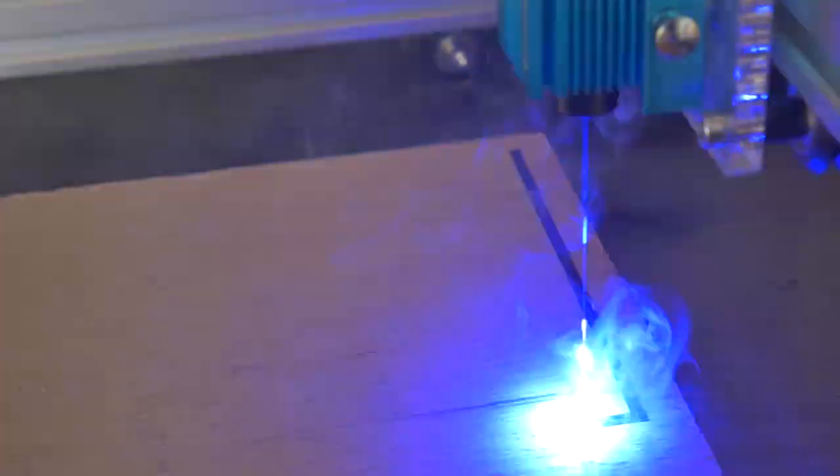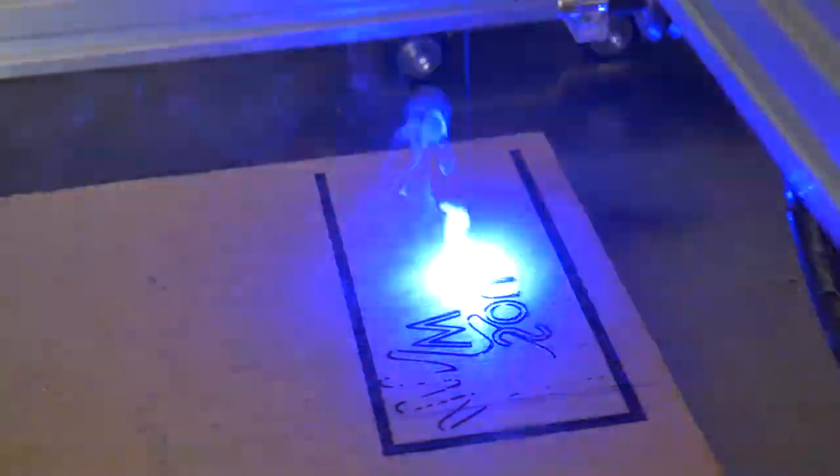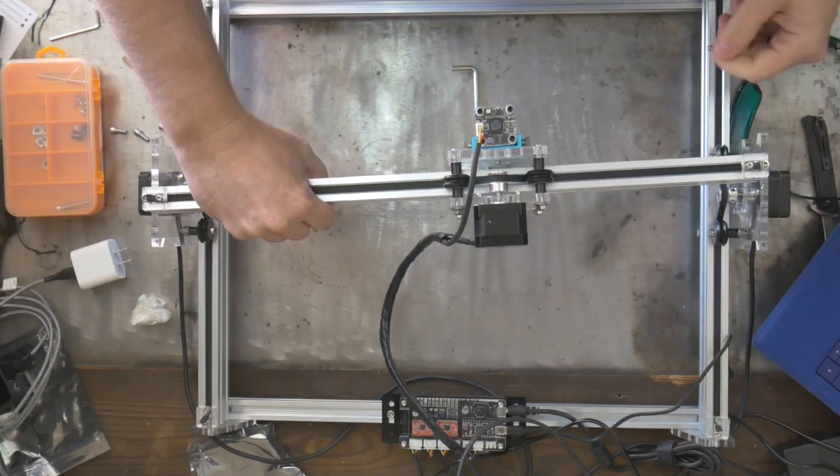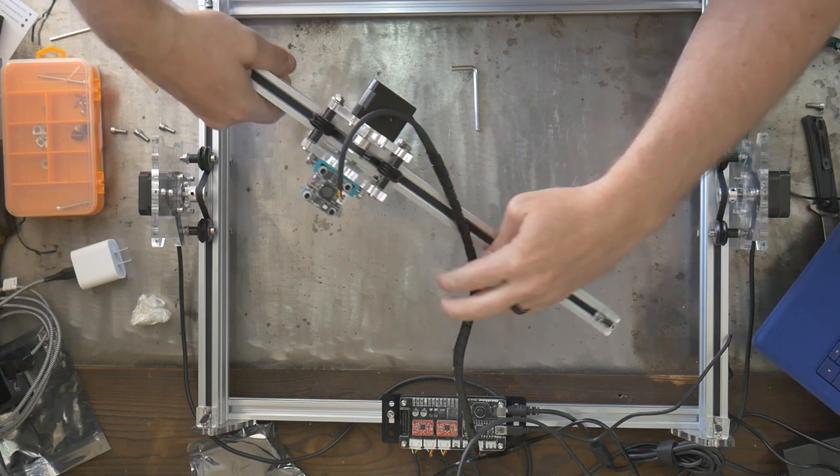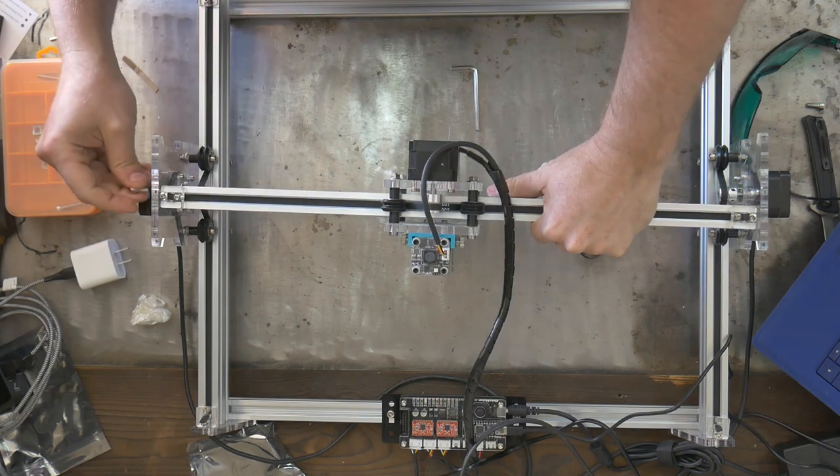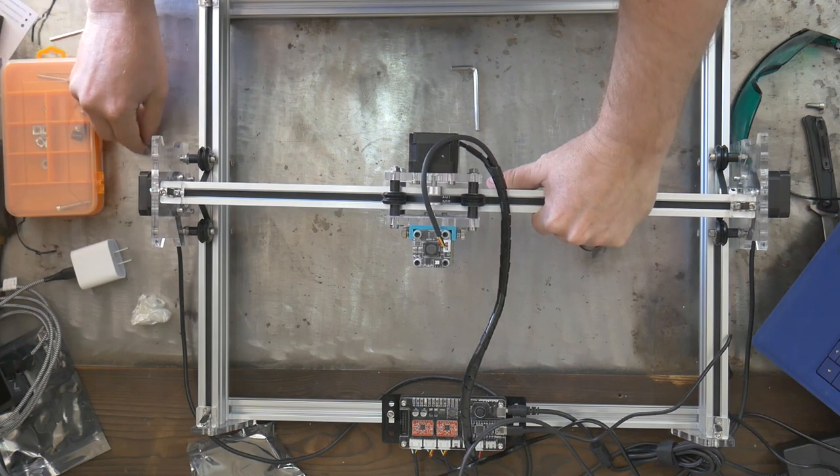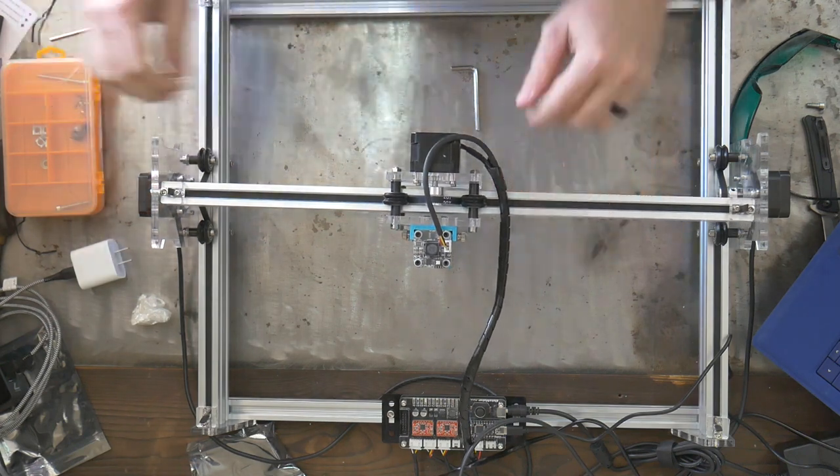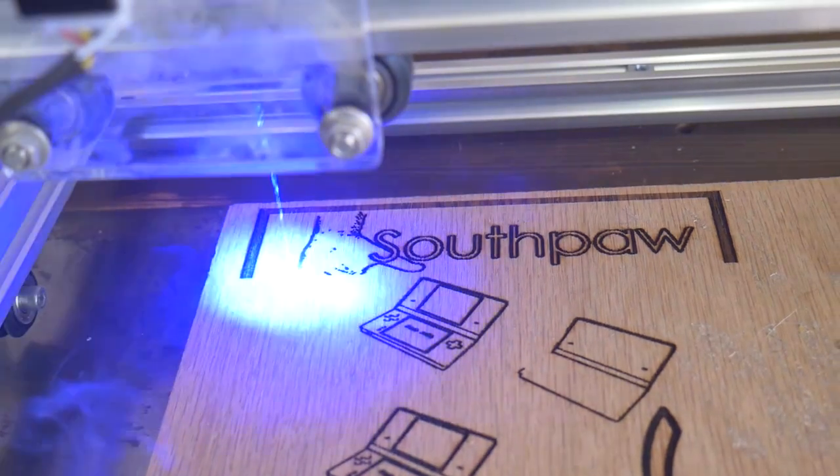Next I loaded one of my logo files onto the program. I set the size and speed and let it run. Besides the image being reversed, it turned out pretty well. After messing with some settings, including a reverse x-axis setting that doesn't appear to work, I figured the best way to get things to print in the correct orientation is to physically rotate the x-axis 180 degrees. I wish there was something in the assembly instructions that would guide you to install it correctly the first time around, or a note that lets you know that this is the remedy to the problem, but the end user is left to figure it out on their own. You have about a 50-50 chance of getting it right the first time. As you can see, the problem is now fixed.